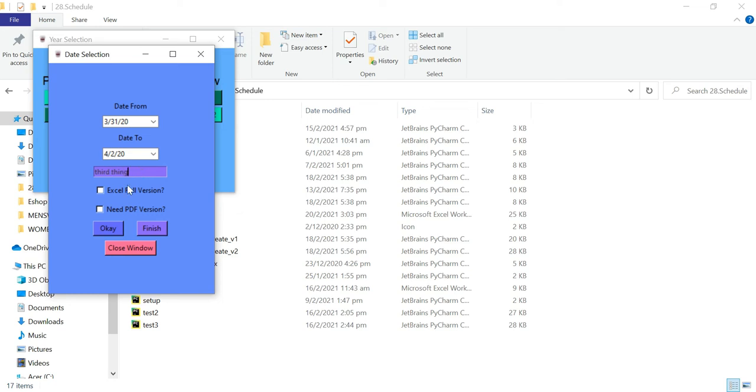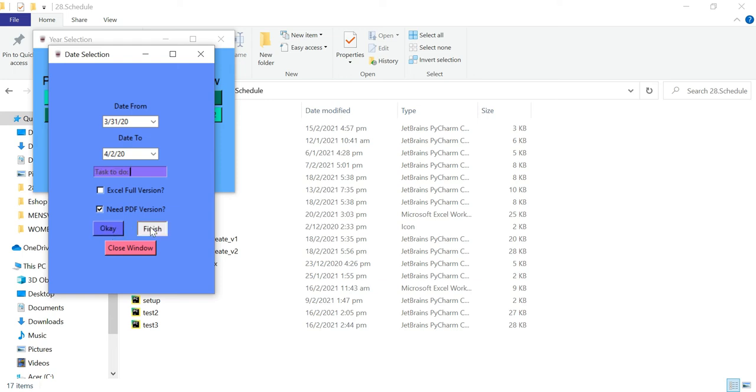In this second panel I have created two checkboxes for selection. The first one asks if I need a full 12-month schedule in Excel format. If I don't need a full version, simply leave it unticked and the program will generate the months that I have inputted. The second checkbox is asking if I need it in PDF version. I clicked it for demo purposes.